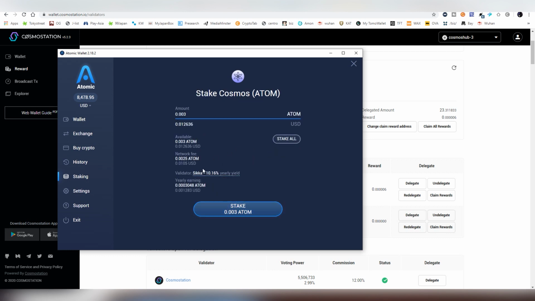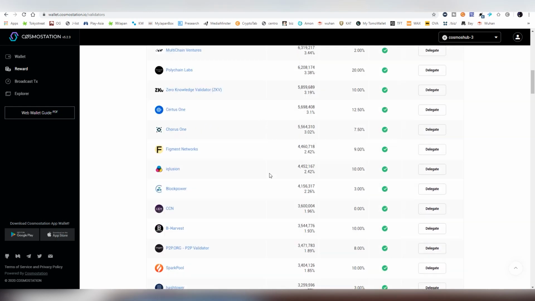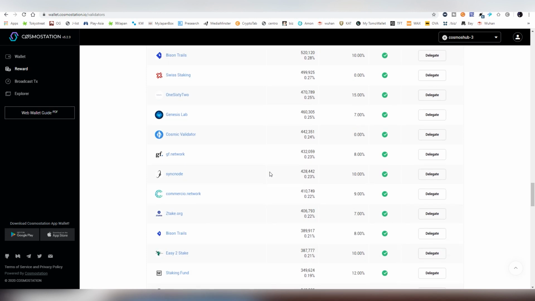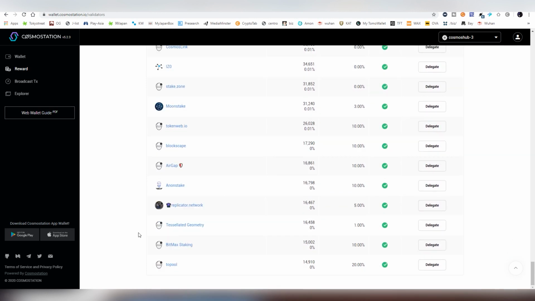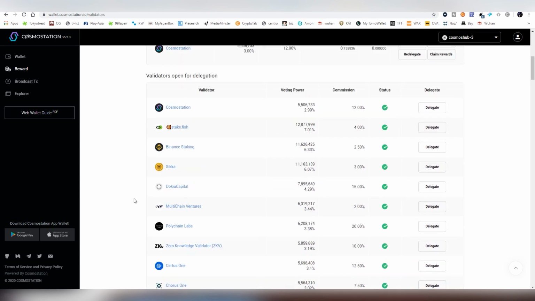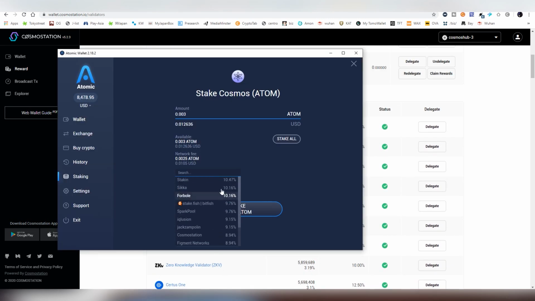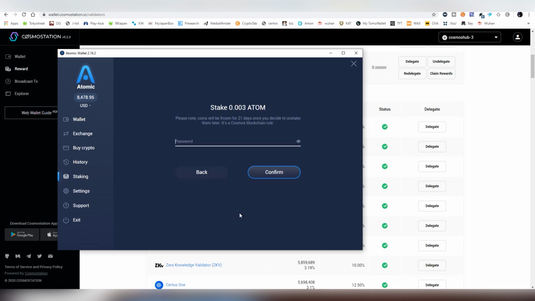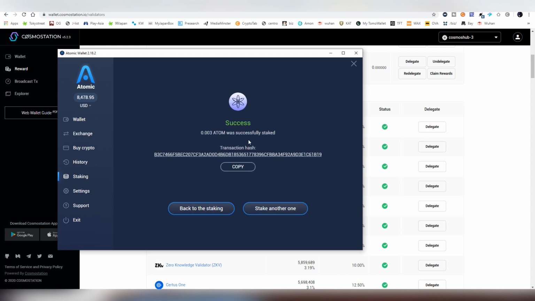Stake all. Let's see how we can stake, and here we can choose the validators. So here we see there are a couple of options listed, but not exactly the same ones that we're seeing here on this website, which has around 30, or what is it, almost 40 of these validators. And here on Atomic, you just have, what is this, like 15. So it's a different number. And here it says 21 days. I maybe said earlier 28 days. Might be wrong about this. So yeah, and now it is basically staked.